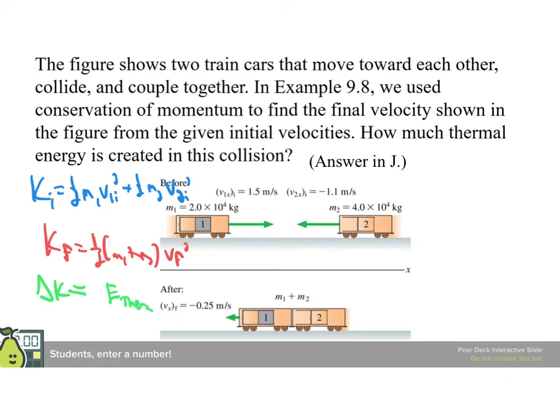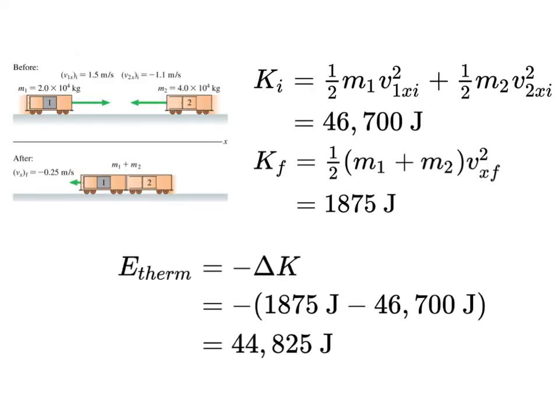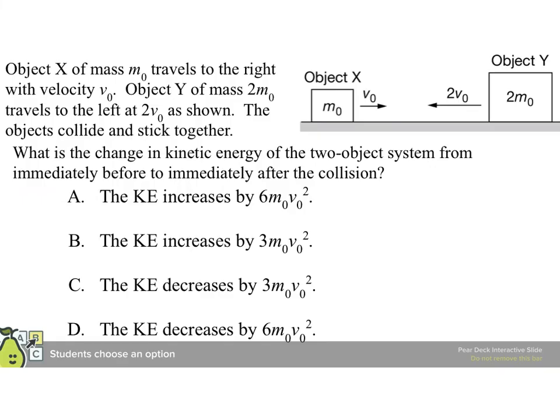Well, almost with a minus sign because delta K will be negative but we know that everything lost in kinetic energy is gained in thermal energy. Running in numbers we see that these things which are moving relatively quickly drop to about a quarter of their speed and as such they lost really almost all of their kinetic energy. The change in kinetic energy ends up being 44,000 joules compared to original energy of 46,000 joules. So they've lost something like 90% of their energy or a little bit more.